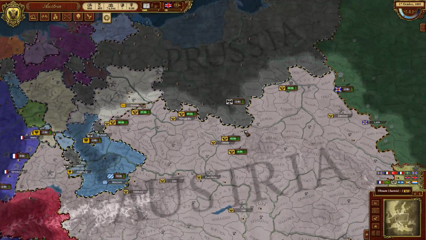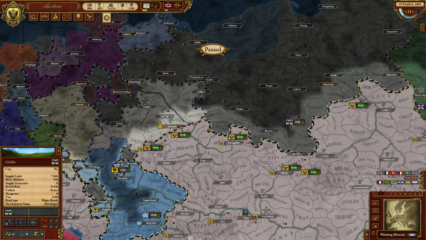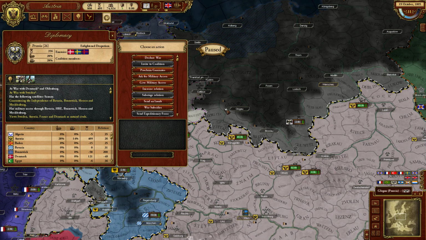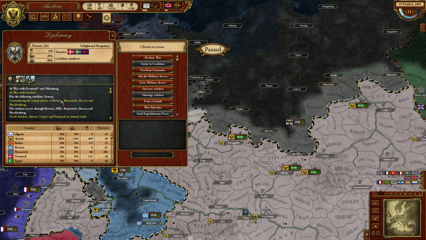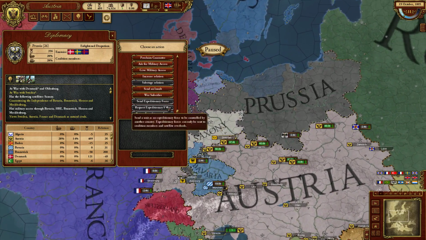I think we are ready for war. We're going to go ahead and declare war on Prussia. I don't believe they have any allies. There actually is no such thing as an alliance in this game. You have to be part of a coalition, or guarantees and things like that are your only other way of having allies or people protect you.